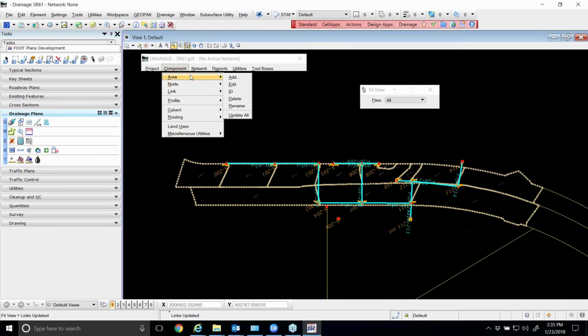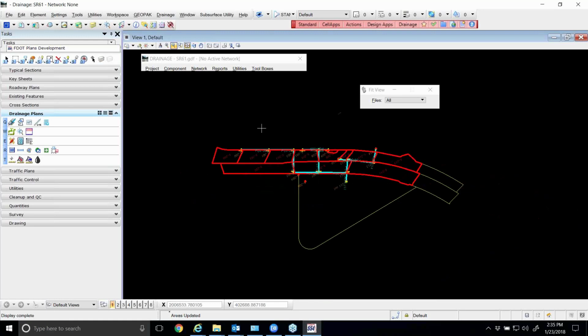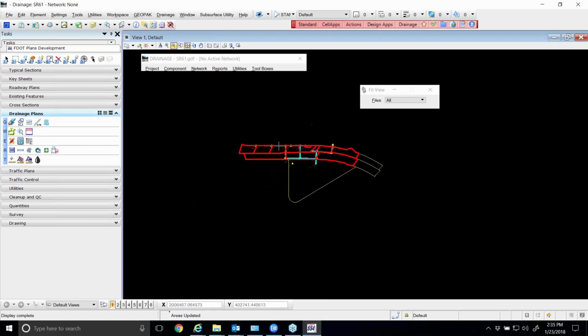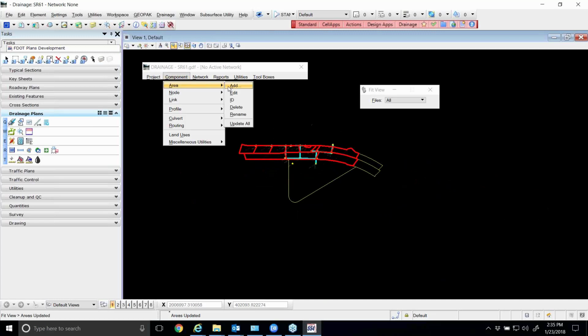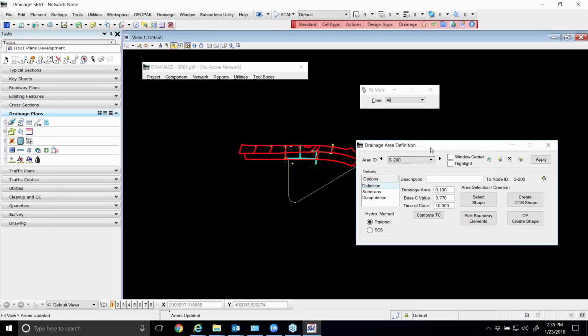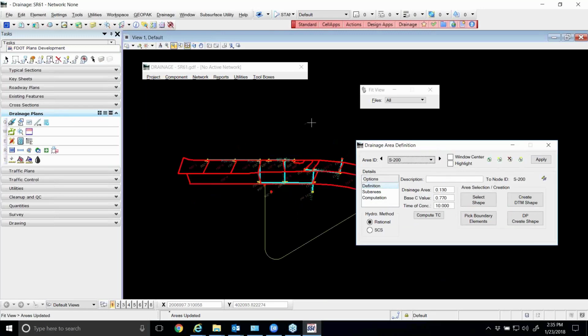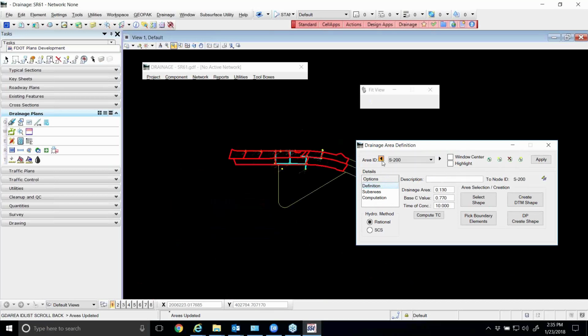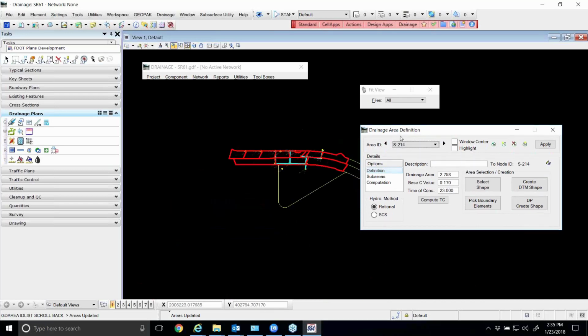The question is, will it do that with areas? Well, we'll find out. Area update all, nope, has not been changed. It will put them in a different symbology, but it will not redraw them into the file. Yeah, I deleted this one that was up here. It's gone. But I guess it still has an area number associated, but not an area shape delineation. So then how does it know to re-symbolize the ones that are there? That's true. It must be linked to the shape.